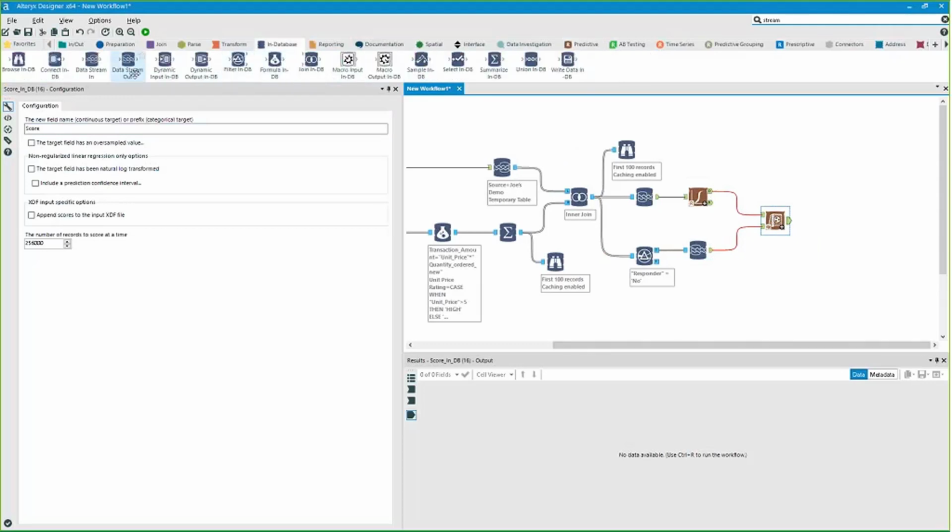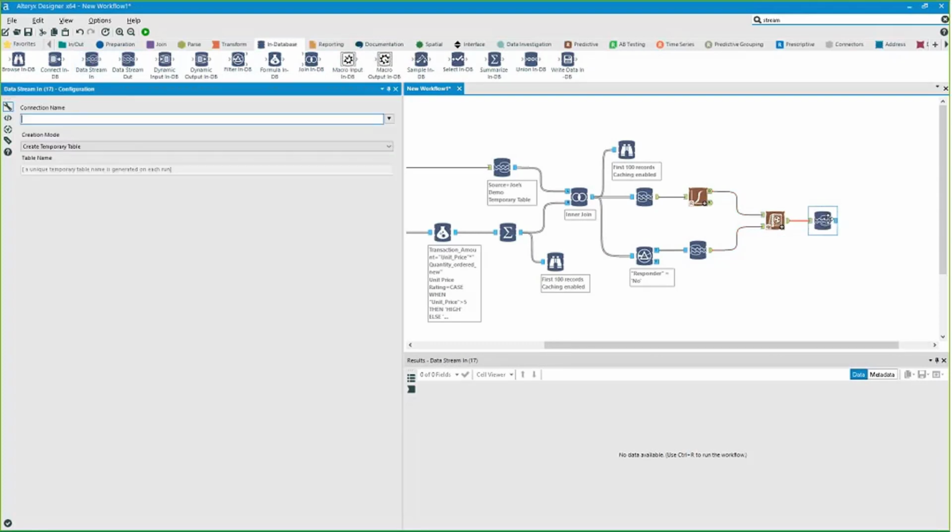Okay. So this is likely the scenario that many of you will use if you do not have in-database predictive functionalities. And a lot of the reasons why people stream into the Alteryx Designer is, hey, I just can't do this type of analysis inside my database, right? This is something only Alteryx can do. For a lot of people, it could be something as simple as transposing their data.